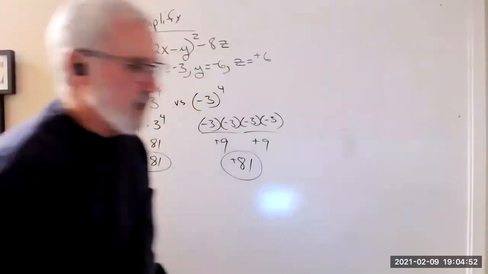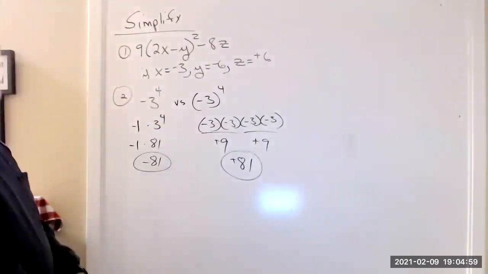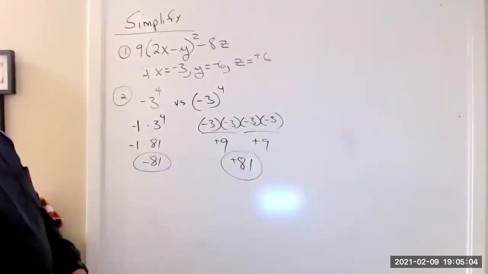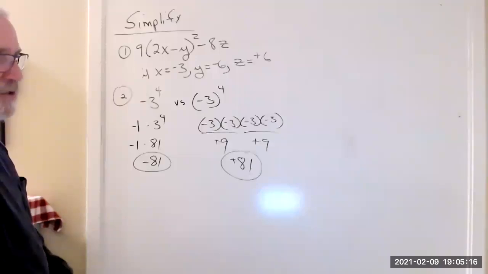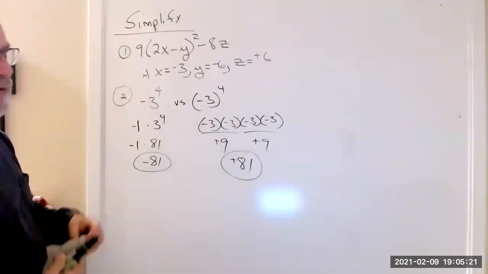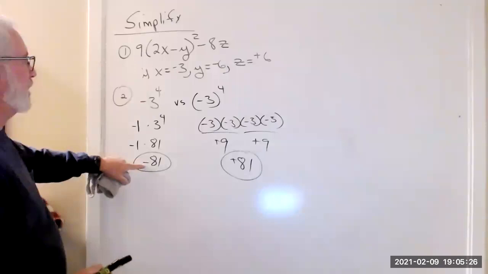I would, in your notes, put that example up as something that Foster likes and will eventually test. I can almost guarantee that's an exam 1 question. Something like that will be on exam 1. He comes up with random numbers on this quiz on Thursday, so I'm not quite sure what's there. I know there's something like this, but I don't know what form it'll take. So -81, we okay with that one?